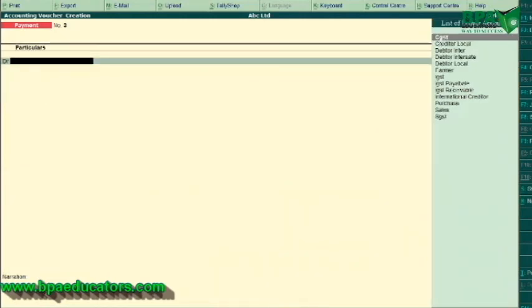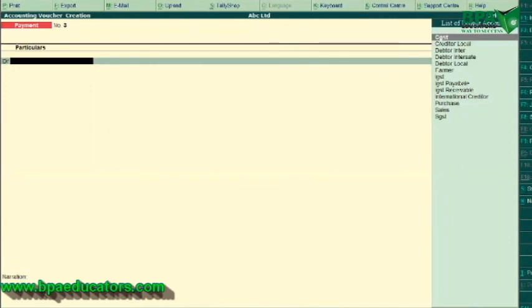So these are the three entries which are to be entered in any software wherever you are using, wherever you are having a transaction related to imports, whether it is import of goods, whether it is import of services. The transaction has to be entered like this so that it can have an impact on GSTR 2, GSTR 3B. Because it is our purchase, it will be reflected in GSTR 2, and because it is creating ITC and our liability as well, it will have an impact on GSTR 3B. This transaction will not have any effect on GSTR 1 because this transaction is nowhere related to outward supply.